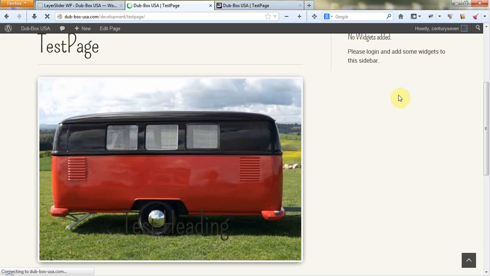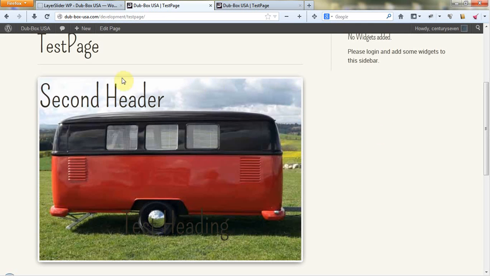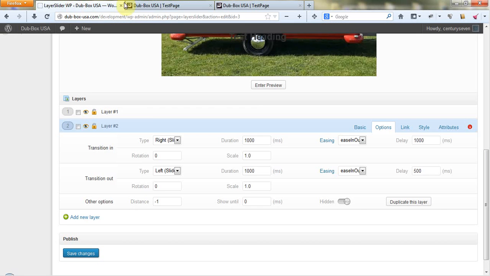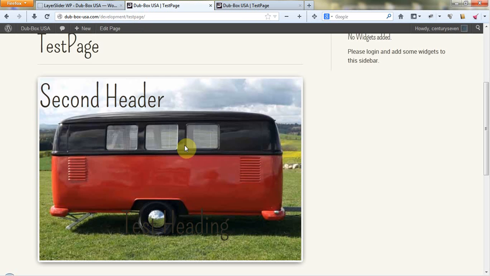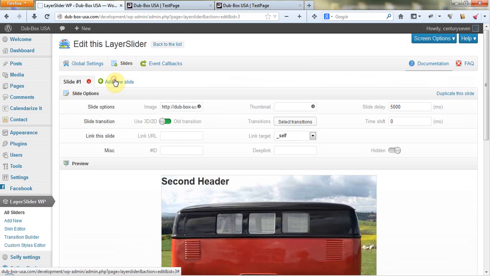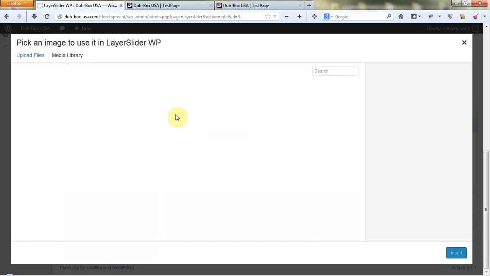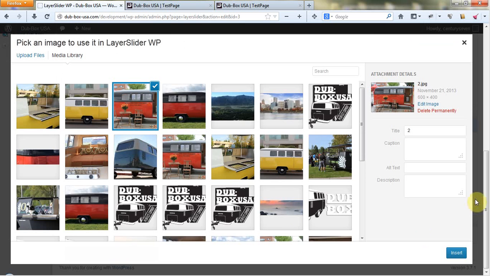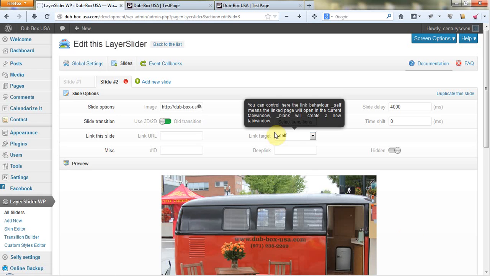Refresh this, and you'll see now we get two coming in. One up here because we haven't moved this anywhere, and another one coming in there. Now, you're not seeing how these are actually animating out because we don't have a second slide. We need to go ahead and add a second slide. So let's click this, click on our image, go ahead and add our second slide, 600 by 400 pixels.